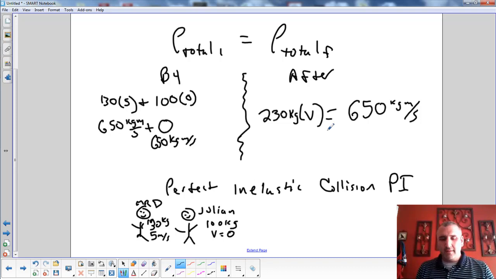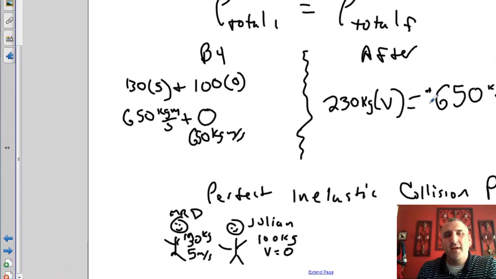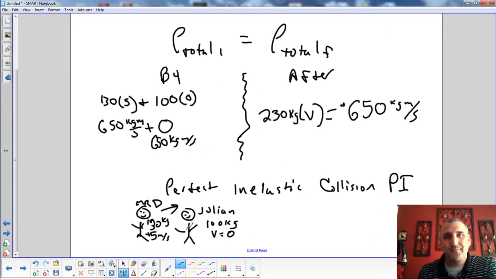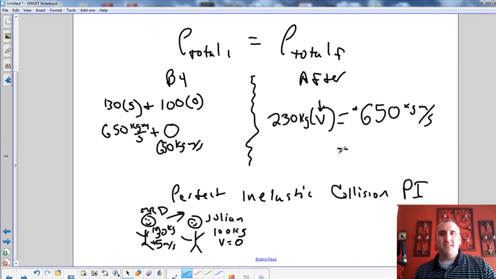Now, first off, I want you to remember that I made a big deal about the fact that momentum is a vector. The fact of the matter is this 650 is positive. And I evidently am running positive 5 meters per second, which means I'm running this way to the right. Julian's standing still. So if I run this way to the right and I hit Julian, we're both going to go to the right. And we can figure out how fast we're going to go by figuring out that V. That's typically what we'll ask in one of these momentum problems. We'll ask you what the final velocities are after a collision has happened. So we can do this kind of math.